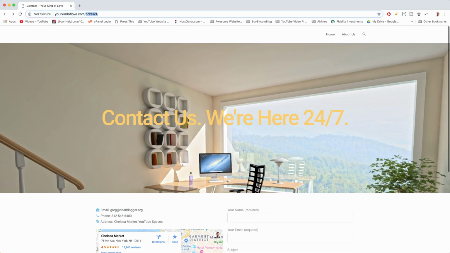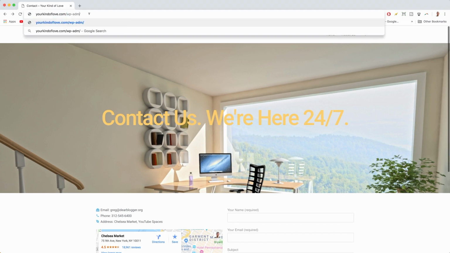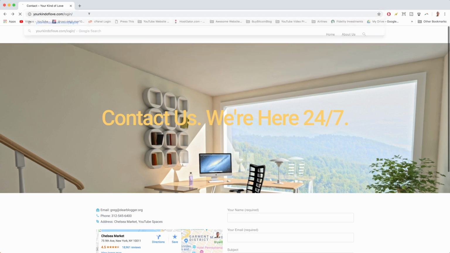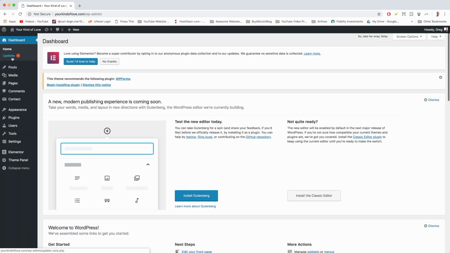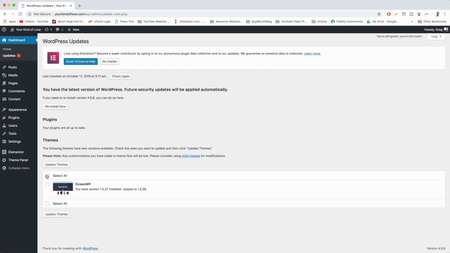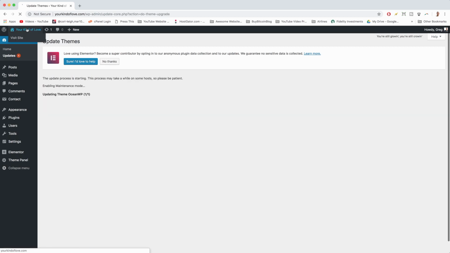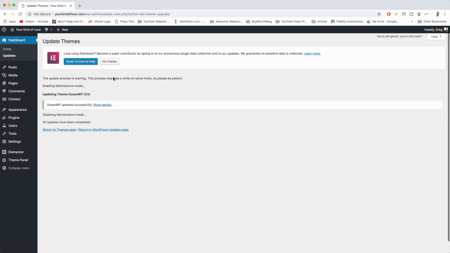Alright guys, so WordPress likes just logging us out from time to time. If that ever happens to you, you can just visit yourdomainname.com/wp-admin, or the even more modern way, which is just /login, and that'll get you to the login screen. We can get back in. Okay, cool. And if you see any updates in the upper right, you gotta just update those right away. Don't let those pile up on you, because then you might have a site that's slower or less secure, and we don't want that. Just make sure not to click off the screen when it's updating, because then it'll say it's in maintenance mode and you don't want to see that screen.